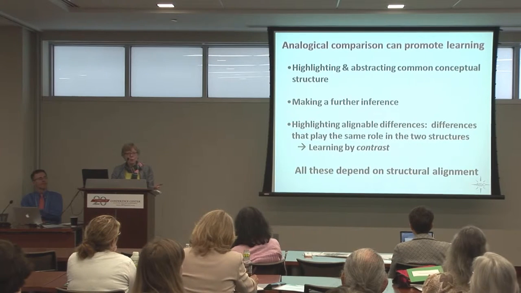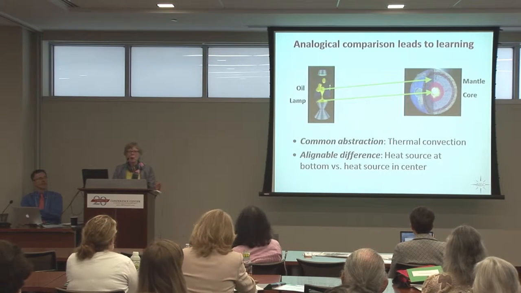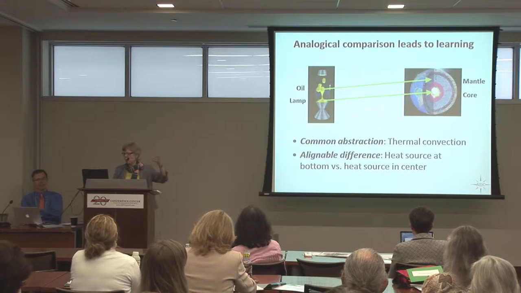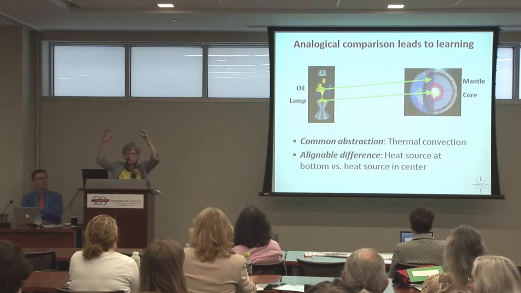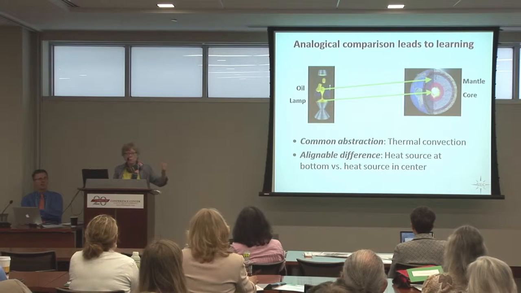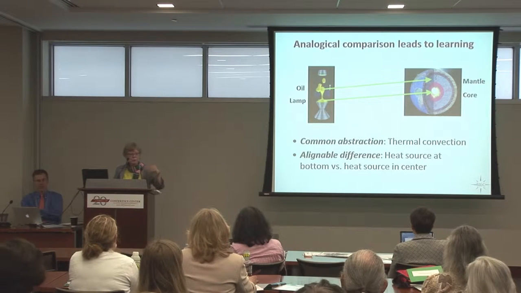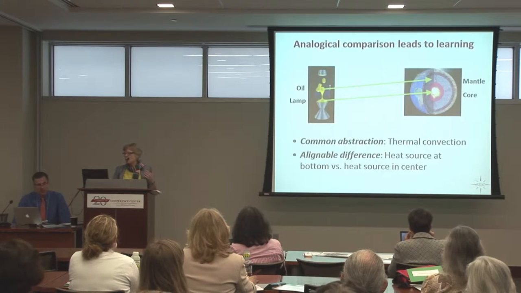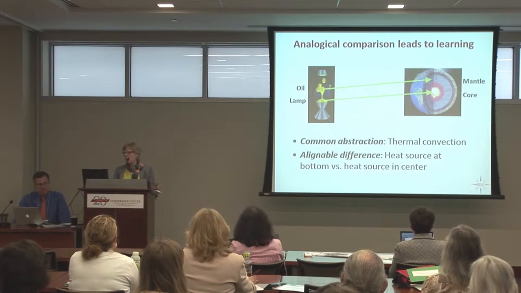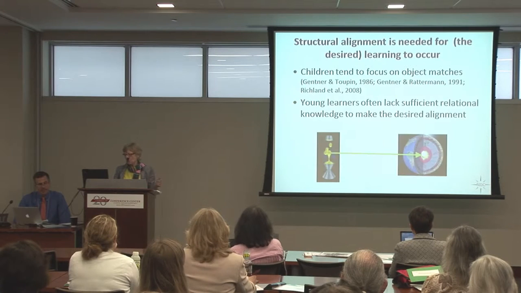All of these things depend on structural alignment. For a quick illustration: if you want your introductory geology class to think about the inside processes within the earth as a sort of convection — from hot things that expand and rise, and then the factors that get cool and then go down again — this is what happens in the mantle. You can show them a lava lamp and they can see those processes and perhaps correctly map it to the mantle. But in order to do that, they have to get the structural alignment correct. The oil goes with the mantle, for example, and the lamp goes with the core of the earth.